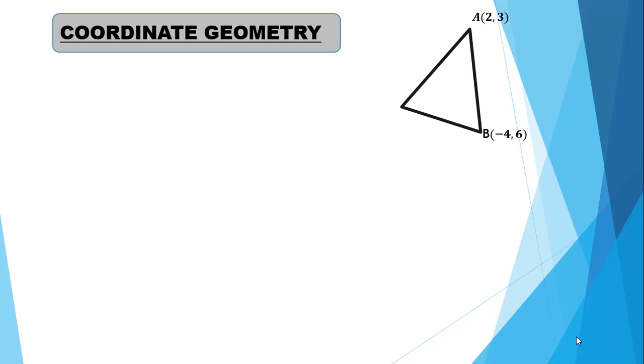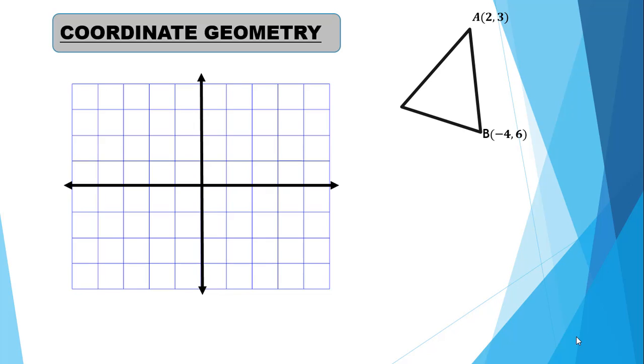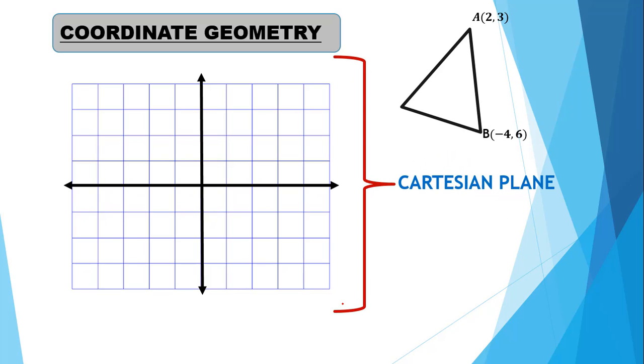So let's start with the very basics. What is it? The 2 lines, vertical and horizontal. Together, these 2 lines have a name. And what's the name? It's a French name called the Cartesian plane. And plane doesn't mean something that flies. In fact, the plane over here means something that is flat. Just look at these 2 lines. They form a plane, a smooth surface, which is a flat one. That's why this is named the Cartesian plane.